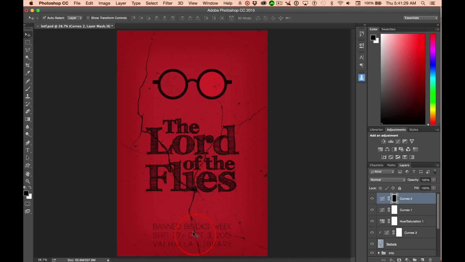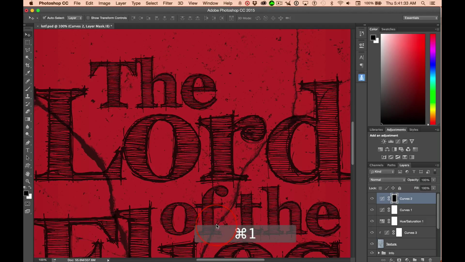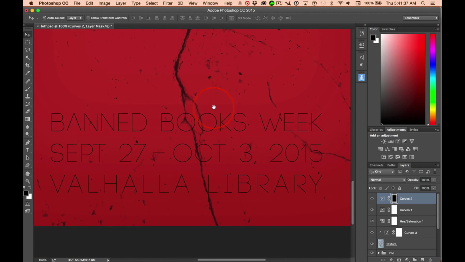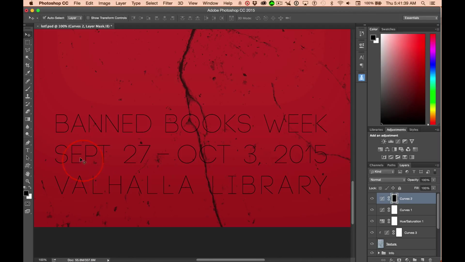But this secondary info, look how it's laid out. Again, Command 1, space bar, and I'm going to pull this up. Look how this has been laid out. Now, I reworked this because we had different dates when this poster was originally designed. I reworked this because I wanted to provide a cheat for you for how you could use these abbreviated months, no period, just let it be inferred. And Valhalla Library, it's all one text.